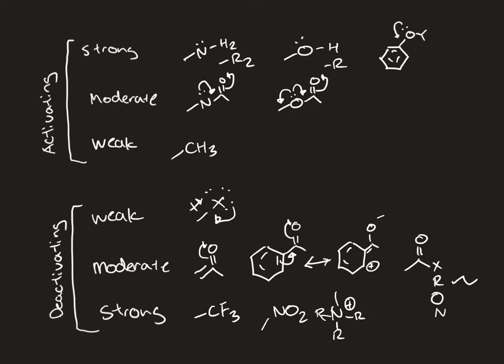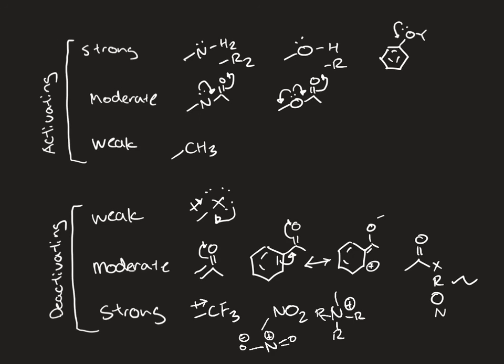And so the trifluorine is electron withdrawing because of induction, because fluorine is very electronegative. So it pulls electron density away from the aromatic ring. And so nitrogen, if you draw it out, nitrogen will have a positive charge, and it's connected to an O like that with the minus. And so the separation of charges leads nitrogen to be positive. And so it'll take electrons away from the benzene ring as well. Therefore, it is a strong deactivator. And the nitrogen attached to 4 groups is the same reason, being positive.